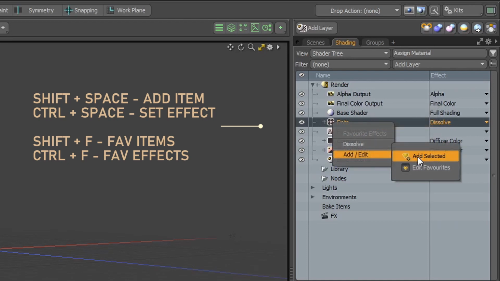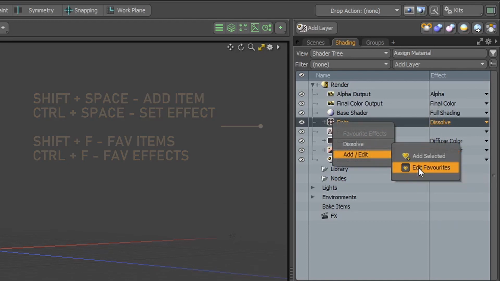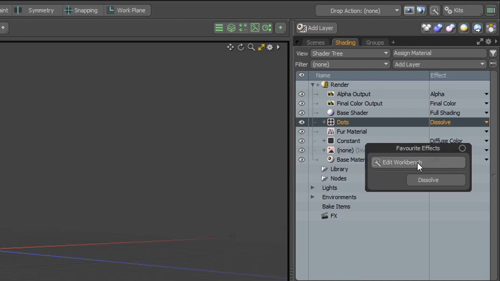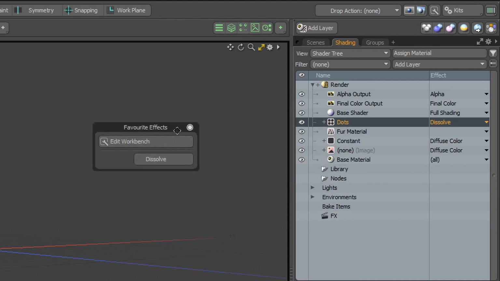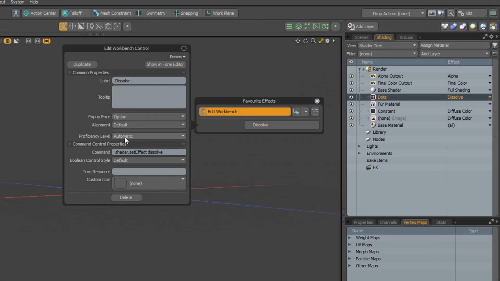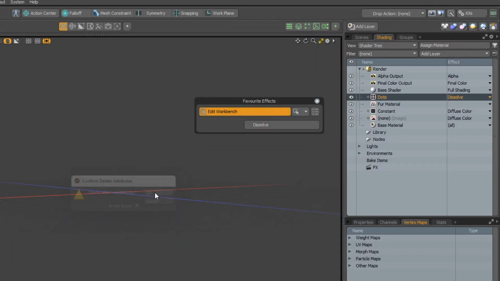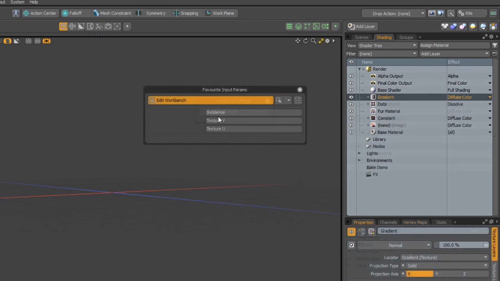If you want to remove or edit the order of the entries in the Favorites list, simply open the Favorite menu and click Edit Favorites. Next, simply turn on Workbench Edit, click the right mouse button to pop up options and delete an entry, or using the left mouse button, drag and move the objects up and down.